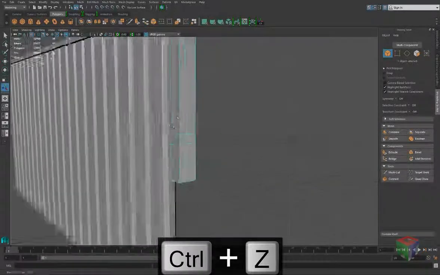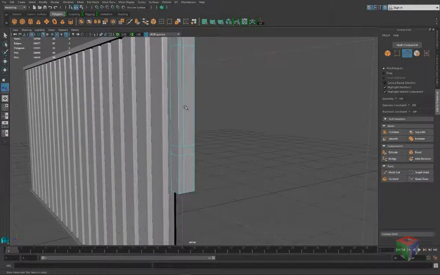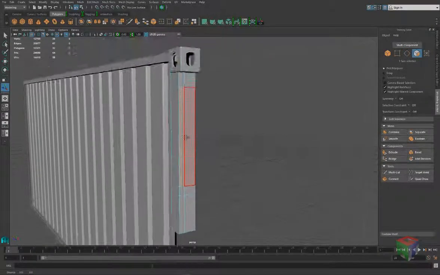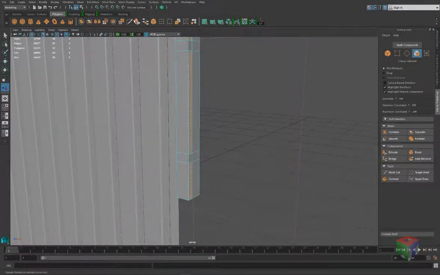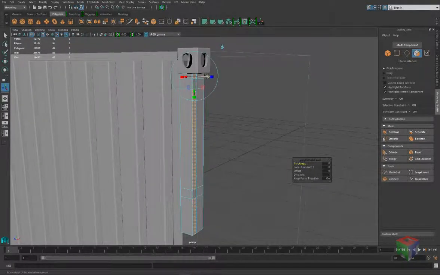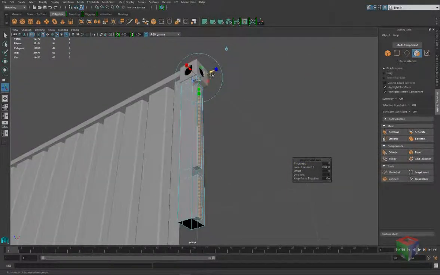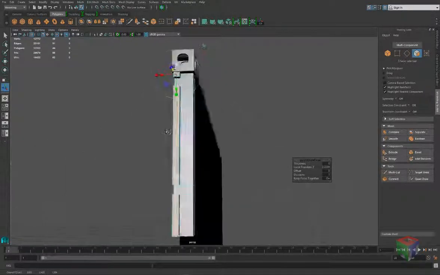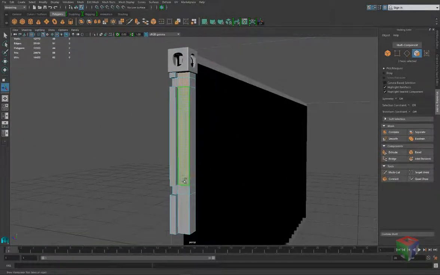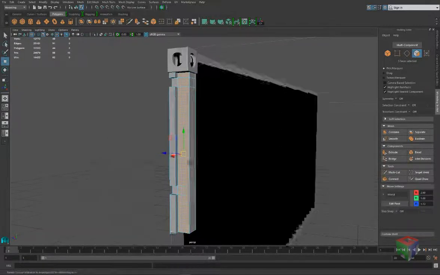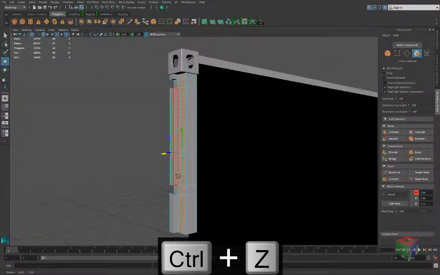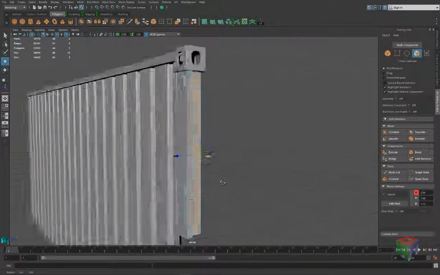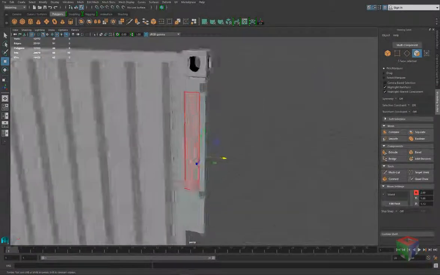Okay, so now rather than doing what I did before, I'm going to select this face, and this face, and this face. And then I'm going to pull this out by doing the extrude to our front. Then select this face, this face, this face, this face, this face. Push this back just like we did before, which we're going to have a bit of an issue with now because of this. I think we can probably get away with it there. I don't think it's going to be that noticeable.